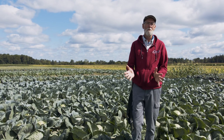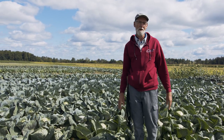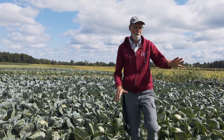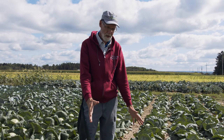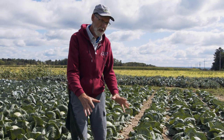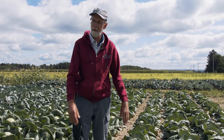Here we are in one of Bejo's core crops, cabbage. You know, Bejo is synonymous with cabbage, and we have lots of different types. We're going to talk a little bit in this segment about fresh market cabbage. The variety that we have over here, Faro, you know very well. It's the first early cabbage that has enough productivity. It's not yellows resistant, but we have organic seed of it, and it works really well. Multiple plantings during the season, not too big, nice cabbage.